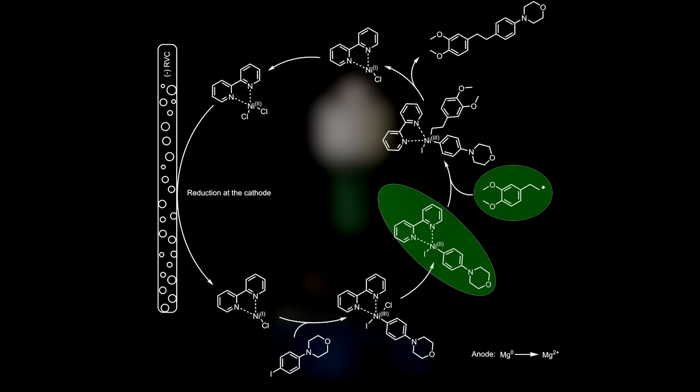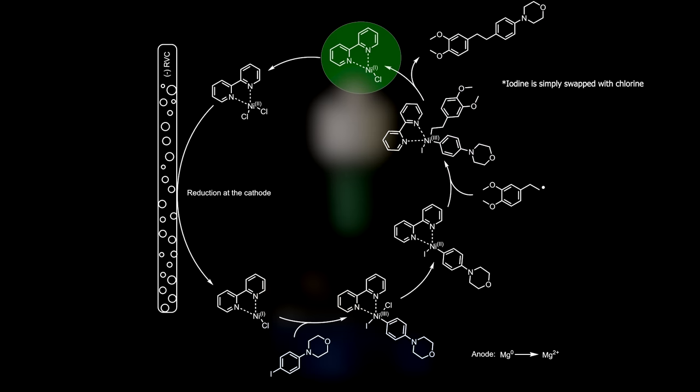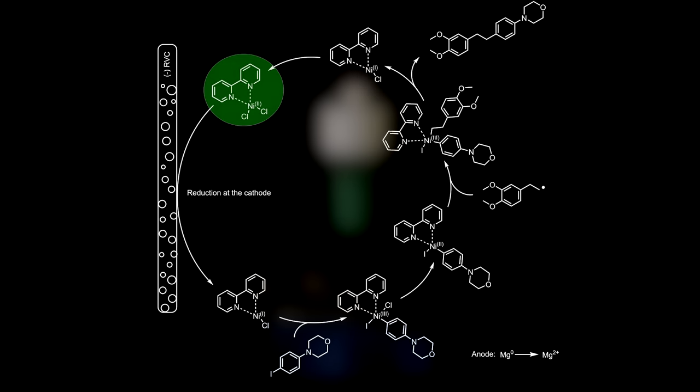This new 2+ complex then reacts with a carbon radical, forming an intermediate 3+ complex that contains both the pieces we want to link together, and the nickel will do that for us since it will take up a pair of nickel carbon bond electrons while linking the two pieces together, giving us the final product and another nickel 1+ complex like at the start. And to complete the cycle, we can say that the electron giving up in a comproportionation step is last here, restoring the bipyridine nickel 2 complex. Now we know how it's supposed to work. Let's see if it did work.